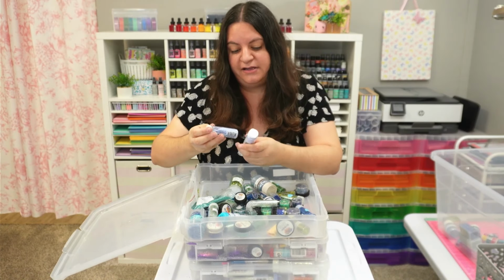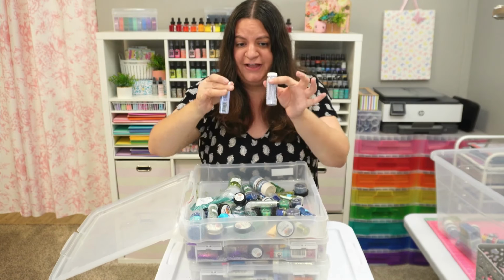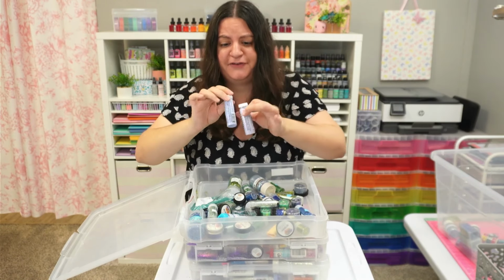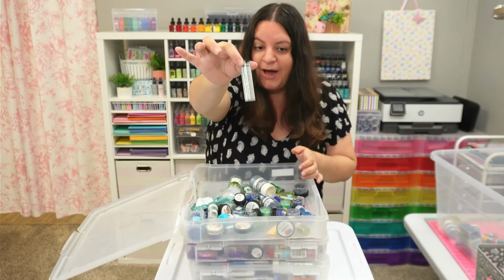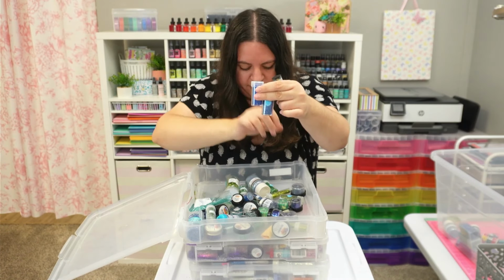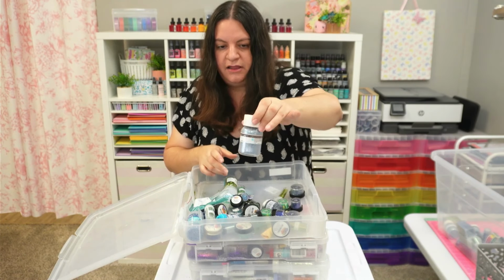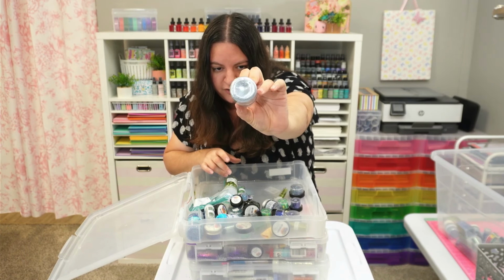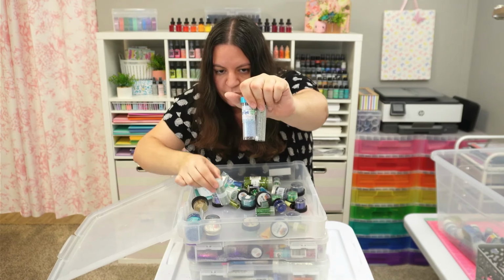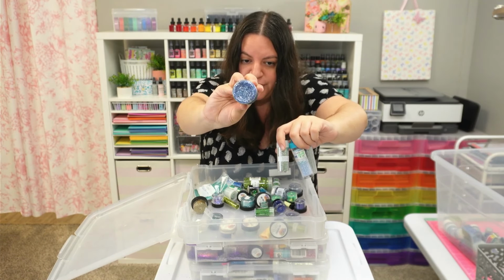I think I need these. So one is called Diamond Pastel and the other is Lavender Ultra Fine. Yeah, those are going to be perfect for my fairy cards and my fairy journals. Wow. Got a ton more Martha Stewart, including more of those adorable stars. Another really fine one. It's called Blue Sapphire. My gosh, I wish the camera could do these even a bit of justice because they are stunning.